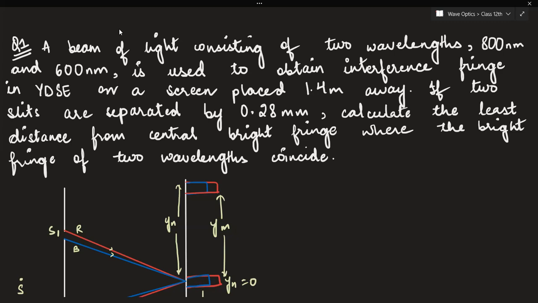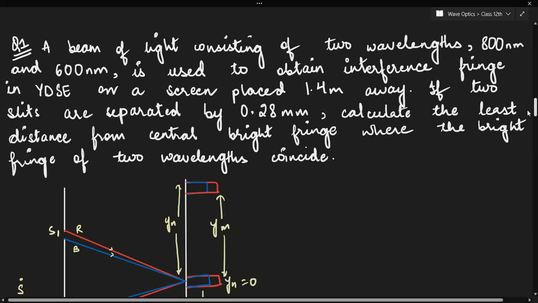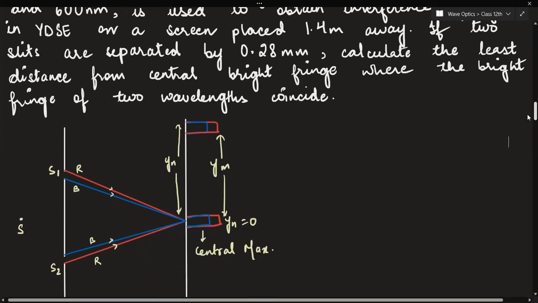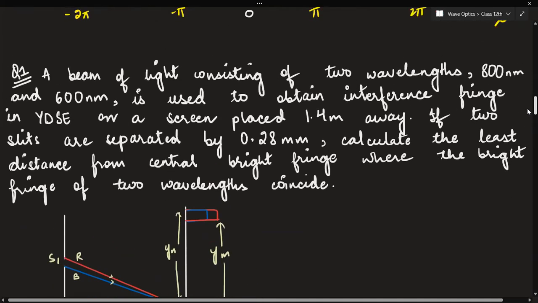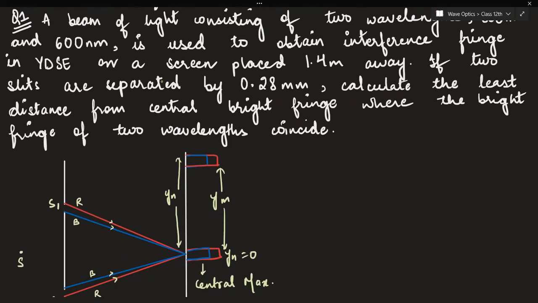See, it says that in a beam of light consisting of two wavelengths, 800 nanometer is there and 600 nanometer is there. For just differentiation, I have taken one as blue and one as red in the figure. The figure also will not be given to you in the exam. You have to draw this on your own. It says that at a particular point, the separation from one of the fringes is ym and from the other fringes is yn, and both of them overlap with each other. So the screen distance will remain the same. The distance between the slits will remain the same.